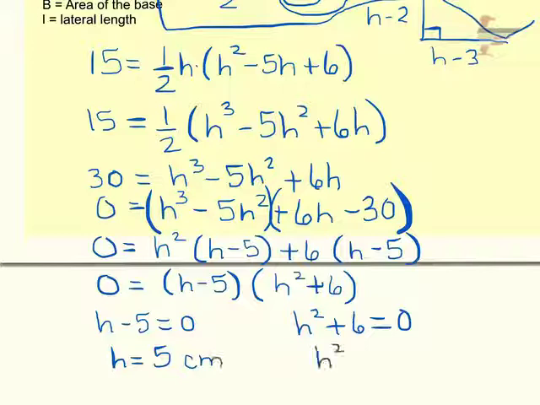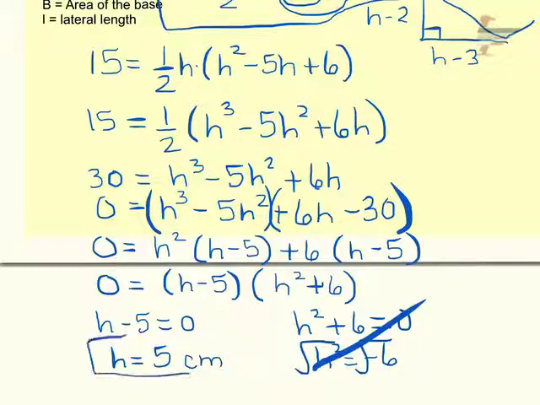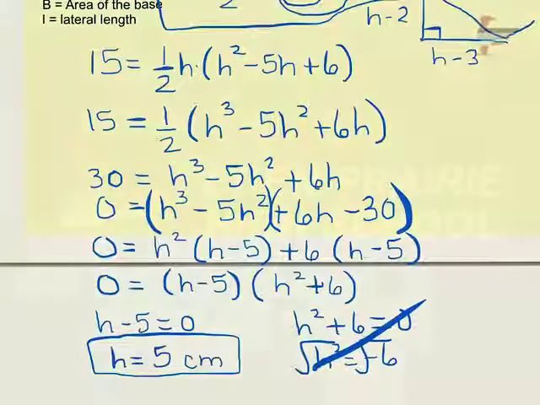And I will get 5 centimeters. And here, when I square root a negative, that's going to be imaginary. So that's not going to be applicable to my problem. Hence, my height is 5 centimeters. If it asks for other dimensions, you could go back up here. And you would know that the base, the legs of the base of your triangular prism would be 5 minus 3, so 2, and 5 minus 2, so 3. So 2 and 3. And, of course, it just asks for the heights. So we're done.